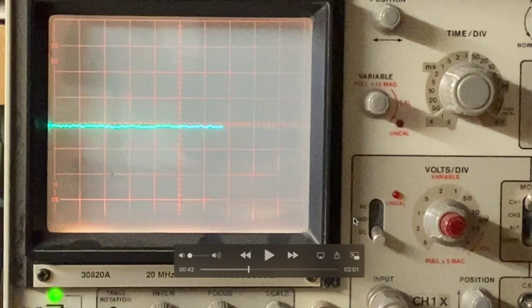And there's a change in the setup for the oscilloscope here. Voltage is the same, 5 volts per division. The time per division is the same, 1 or 2 milliseconds, can't tell which, looks like 1 now. The difference is right here. I've switched to DC.